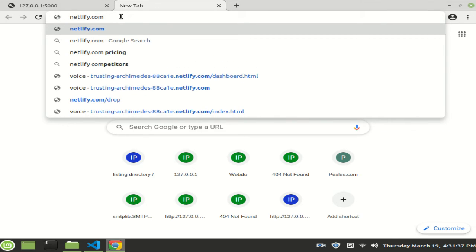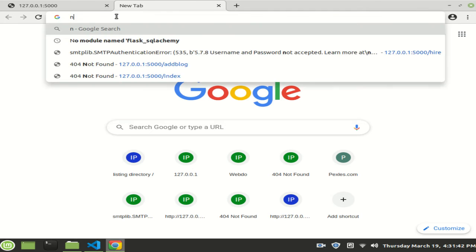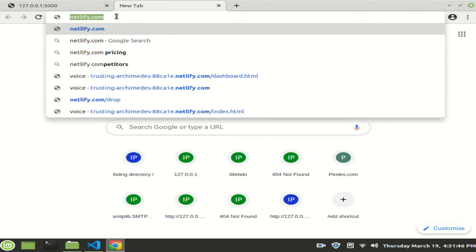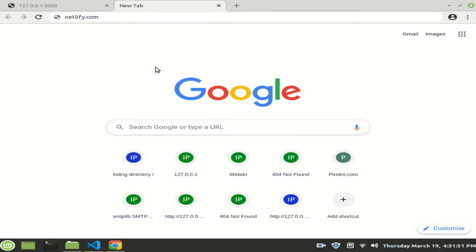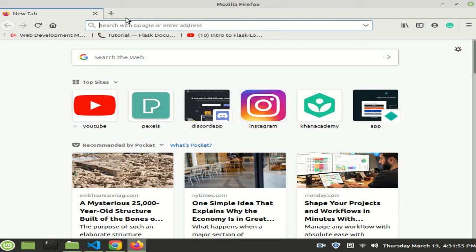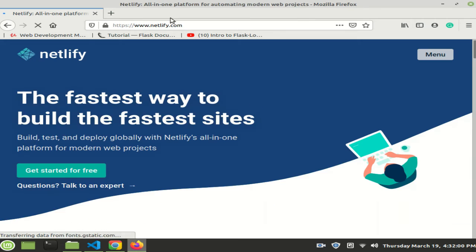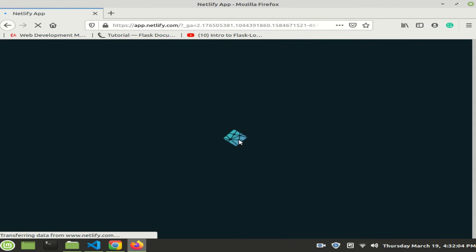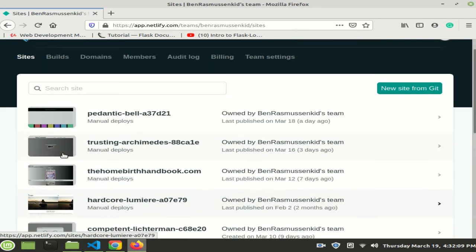I'm going to copy this with Control A and Control C and then go into my new web browser, because the one I'm opening right now is actually my main web browser, so I have all the passwords stored in it. So we're just going to open this up and click login. I recommend Netlify. I'll be doing a video on this in the future, so I won't spoil it now.